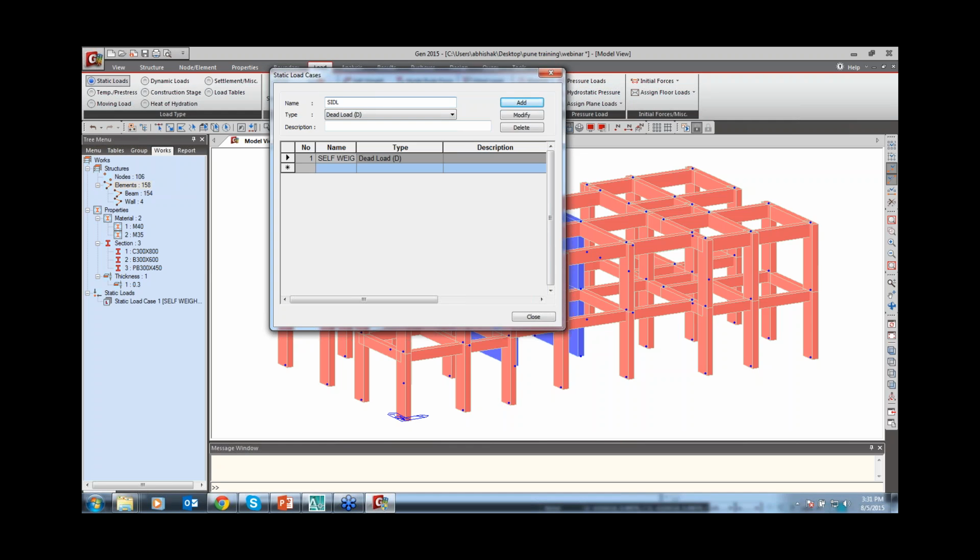We are considering this superimposed dead load, the SIDL, that is the floor finish. Floor finish depends on which type of loads we apply in dead form after the concreting. The floor finish and wall load are entirely coming into the SIDL case. So that's why we say SIDL, type is dead load, add. But it fully depends on how you do the entire thing.